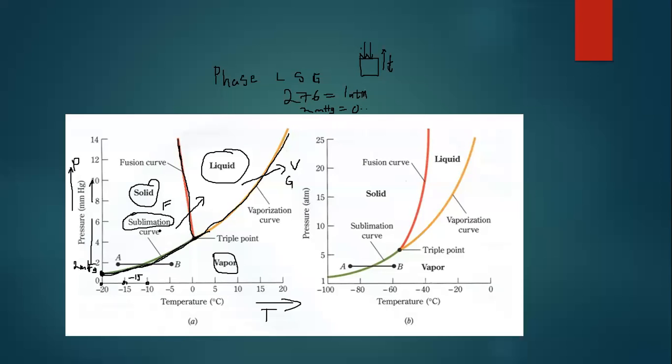So if we are way below atmospheric pressure at 2 millimeters of mercury, what will happen is, if we slightly increase the temperature, maybe from minus 15 to minus 10 degrees, you had a block of ice, but in an instant it will all vanish like magic. You just discover you have a block of ice, but once you increase the temperature, the ice has disappeared. You'll be like, where is my ice? That is what happens when sublimation takes place.